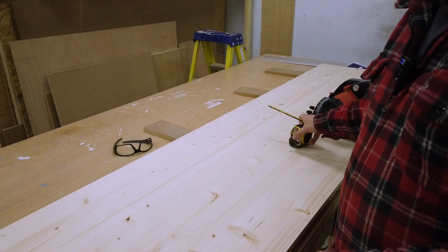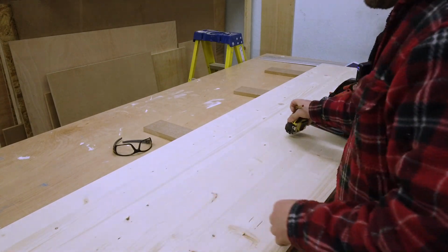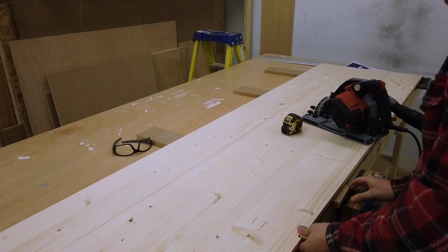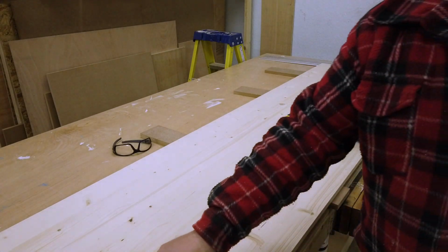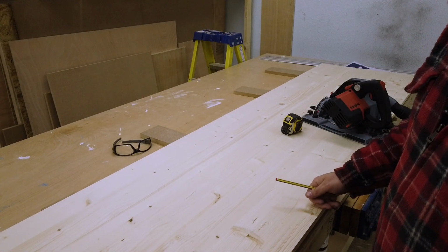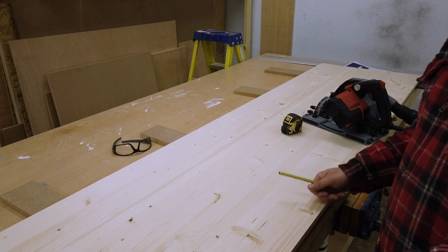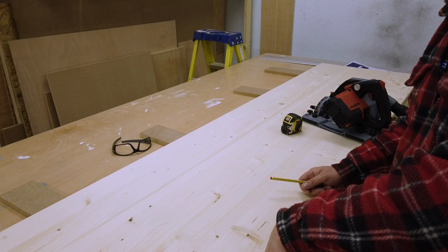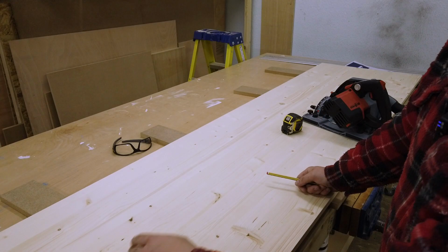Right, so I've got my sheet here ready. I've just got to measure across to 720 there, and then I'm going to do a rip cut across there. I want to get my sacrificial boards underneath in line with that, like I said, so it doesn't tip. This edge here you can't actually see on camera, I've already cut that off square. Whenever you buy sheet material or any material for that matter, the edges are not always square, and even if they are, they usually get damaged where it's been put on a forklift, picked up in the store, put in the van, knocked about. So always trim the edges off nice and square.